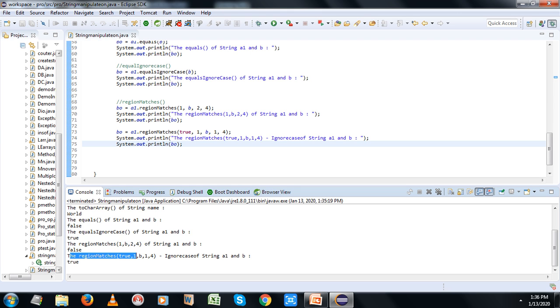So the a1 string object value matches the passed argument, string object cor, both in content and in lowercase. So it returns the value true, and it got printed here.